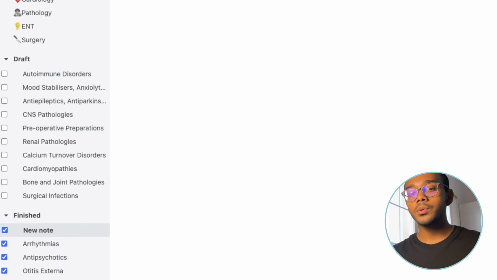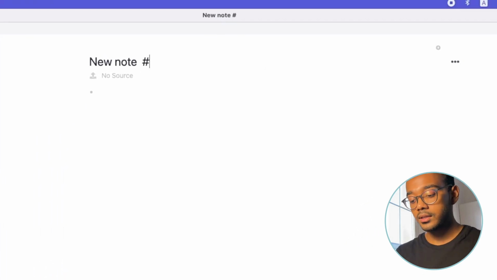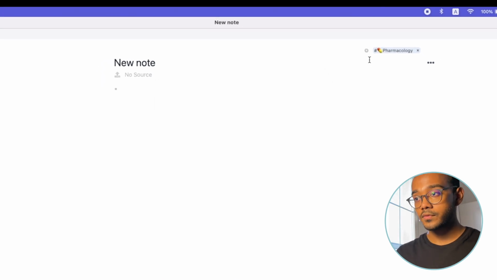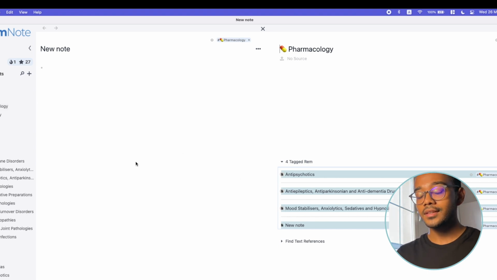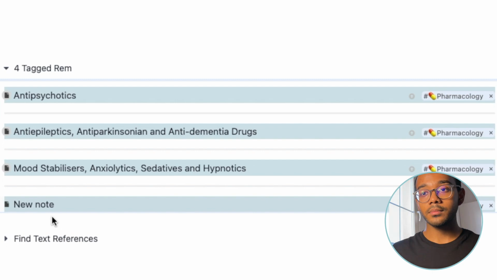Now, I like my notes organized subject-wise, so how I do this is every time I have the new note, I can use the tag feature. And for example, if this is pharmacology, we can tag it as pharmacology. And if I open up pharmacology on the side here by shift-clicking, it's going to populate within here as a tagged rem. Now, this is pretty great about RemNote, the organization using the tag system is pretty quick, it's pretty efficient, and I really like using that to organize everything subject-wise. And since I have my subjects pinned in the sidebar, I always have quick access to them.